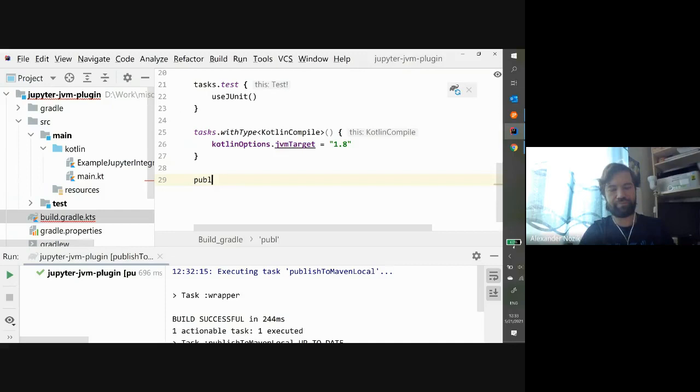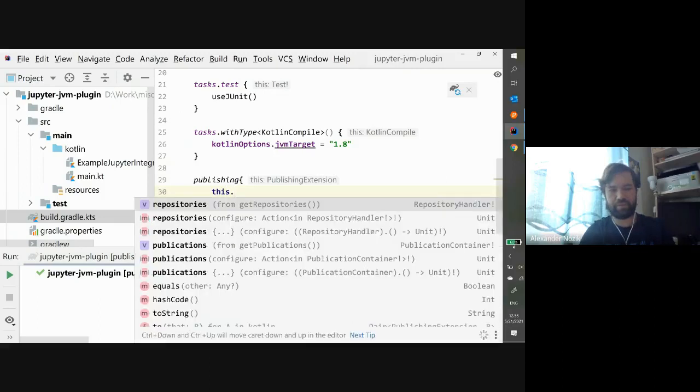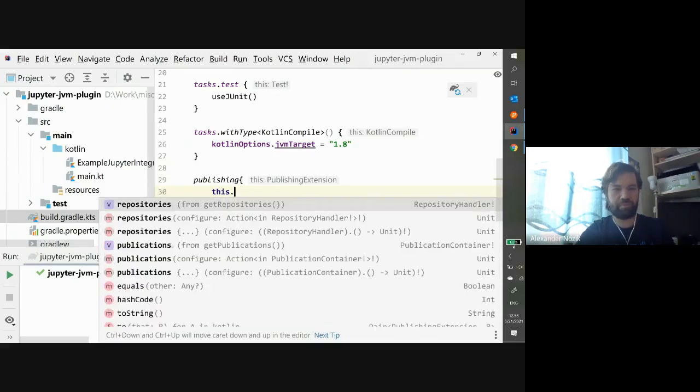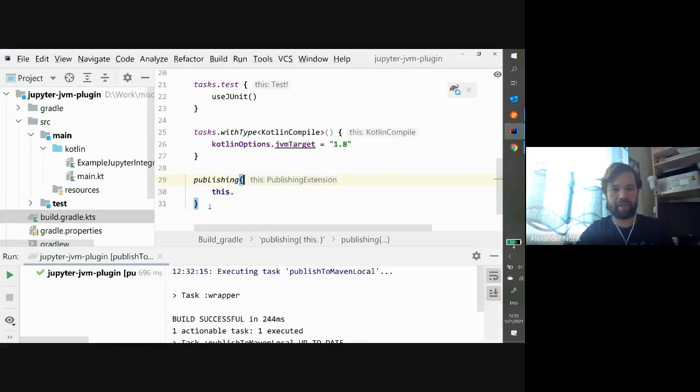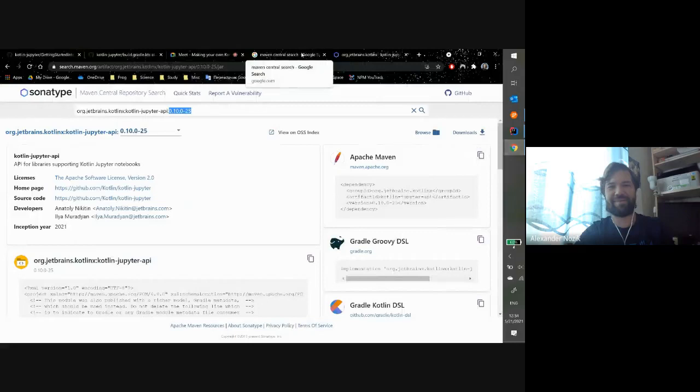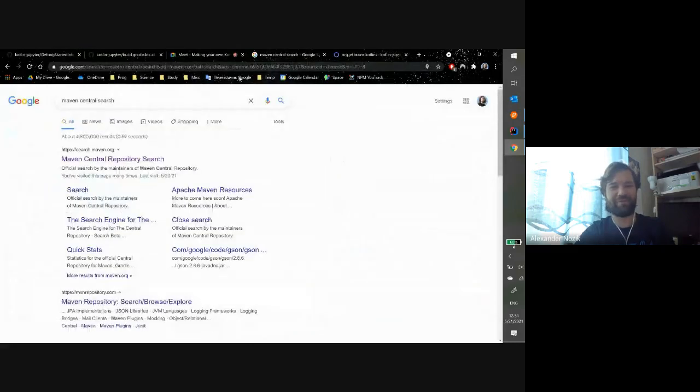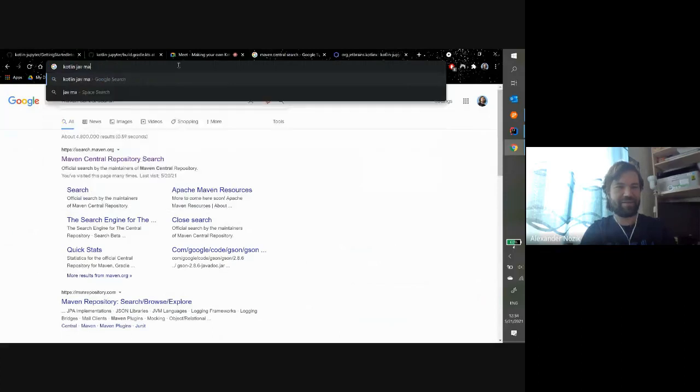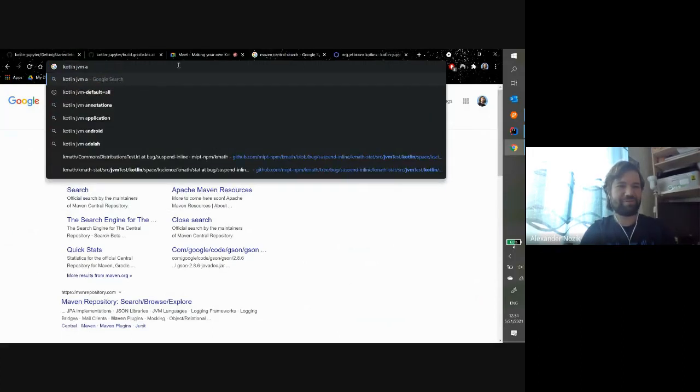Let's try. Had to remember it by heart. Okay, let's go with something simpler. I probably will never again do something without.